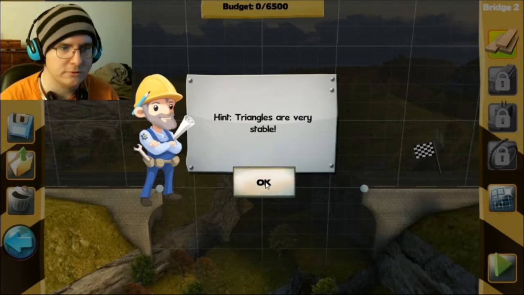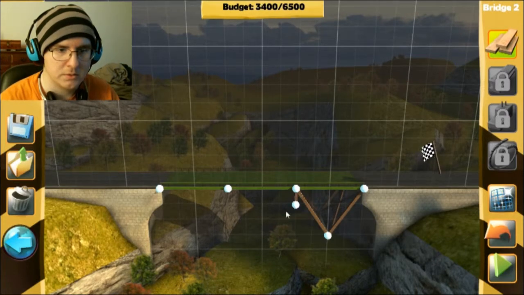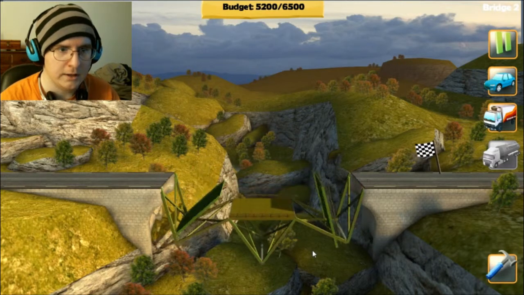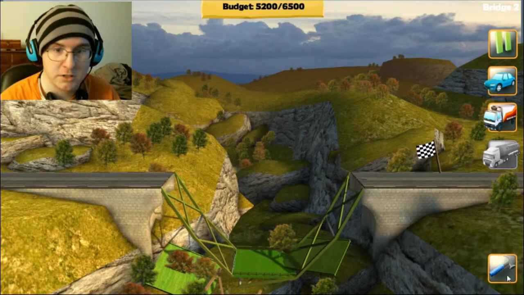Triangles are very stable. Ooh. Yay. Wood. Boop. Boop. Okay. Triangles? Does that work? What? What? Ah! My bridge exploded. Now it's a swinging bridge.